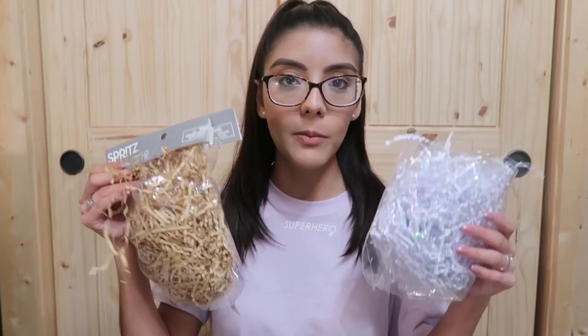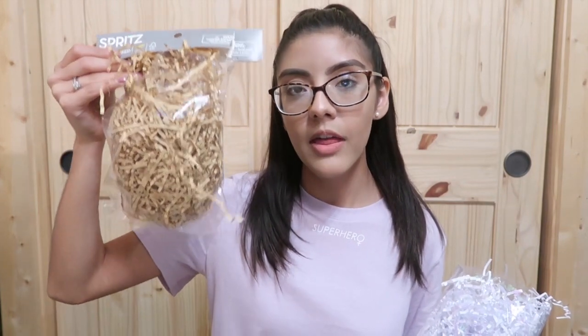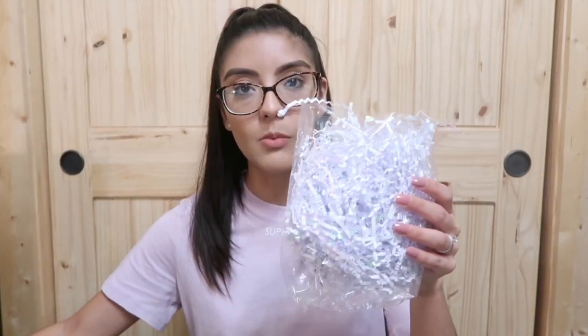Then the last thing was just a couple of Ferrero Rochers. These are my favorite chocolates, and they have gold in them, so I figured I'd throw some in there. Another small detail is that I filled these boxes with shred paper. I had some plain brown and then some metallic mixed with white. For each box, I used about 3/4 of the brown bag, and then I just sprinkled in some white shredded paper at the top. Each bag was $2 at Target, but you can find them cheaper at Dollar Tree, where it's $1 a bag.